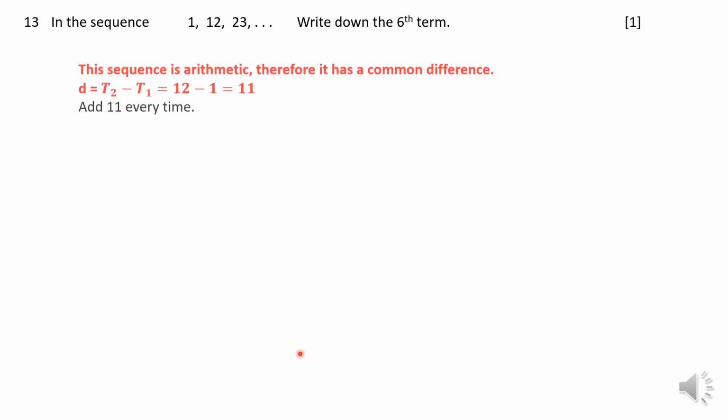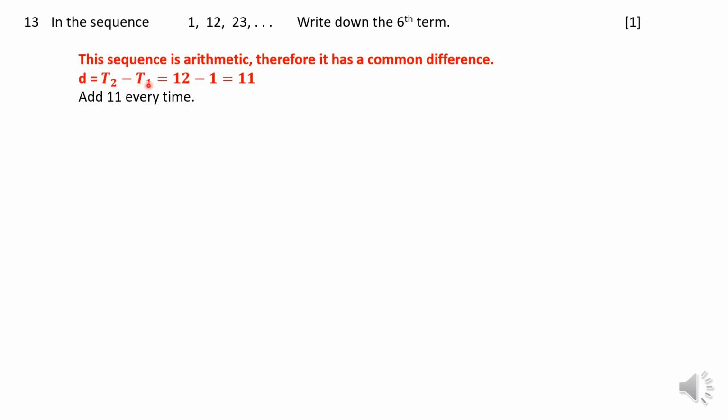If you do what I did in this case, I know that the sequence is arithmetic because it has what we call a common difference. That means if I take the second term minus the first, or the third term minus the second, I get 11, so the sequence is always increasing by 11. And you say on your calculator 1 plus 11, you press equal to, which will give you 12. Then you press plus 11, you say equal to. And from this point on, you just press equal to, and it gives you the next term, and so on.